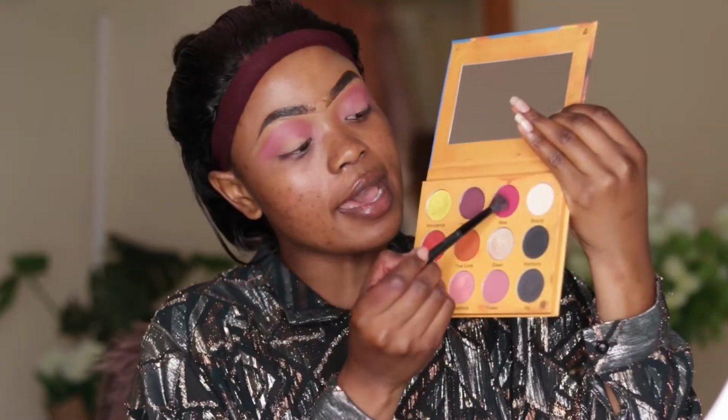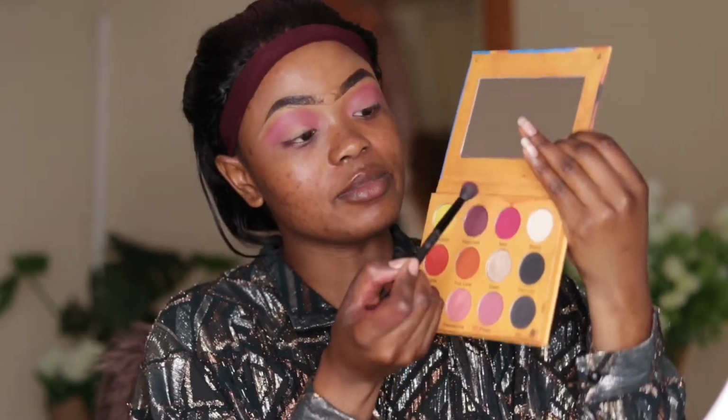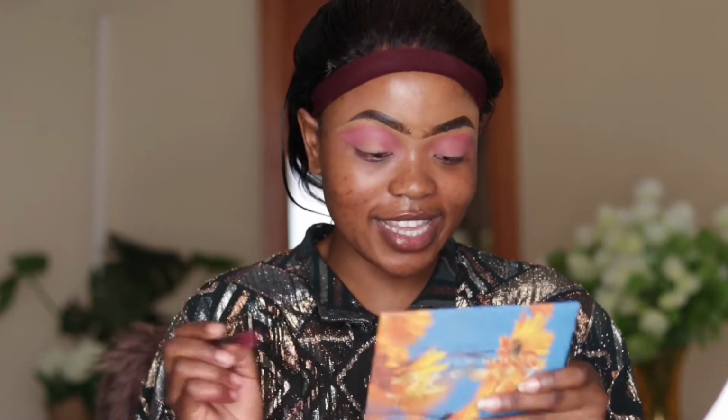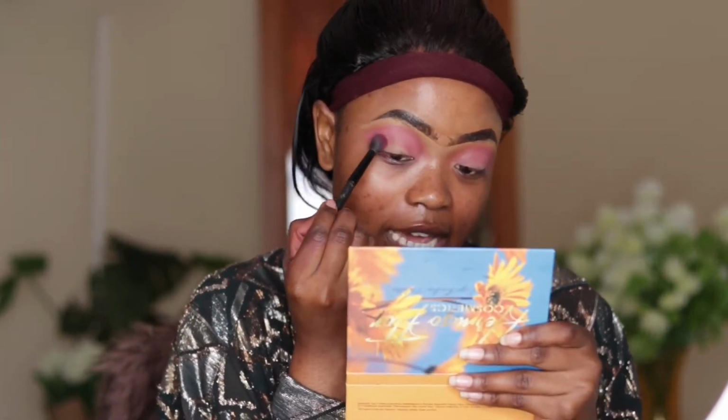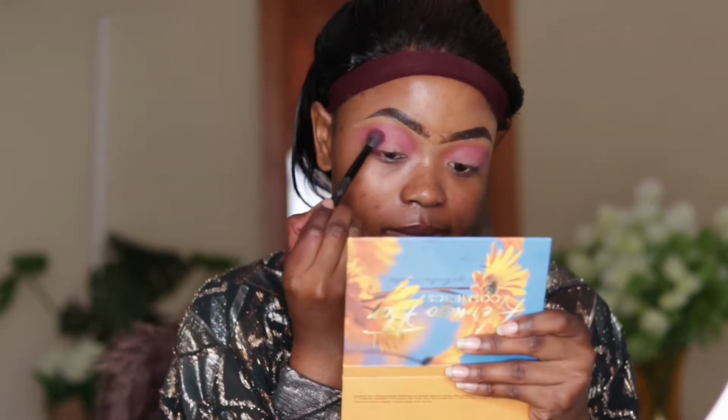Alright, the next color that we're going in with right now is this color called New, and it's a pink, it's a darker pink, and I'm just gonna tap that color right there, and I'm just gonna put it underneath the pink that we just had, and let's see what's gonna happen. It looks like the orange is disappearing, but we're gonna go back to that.